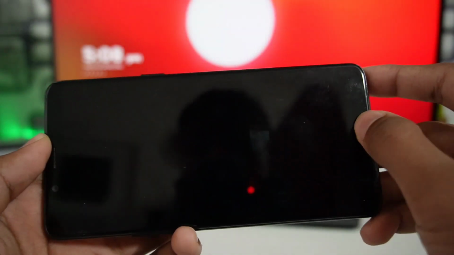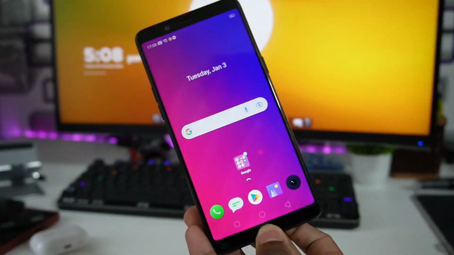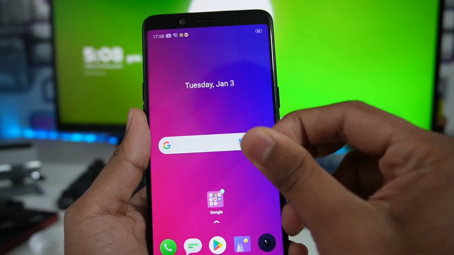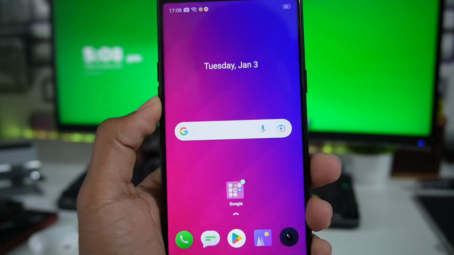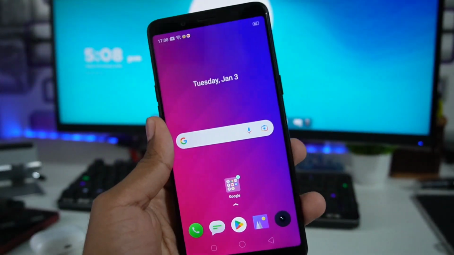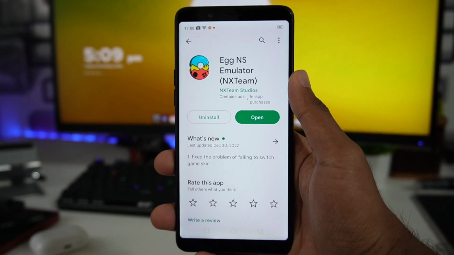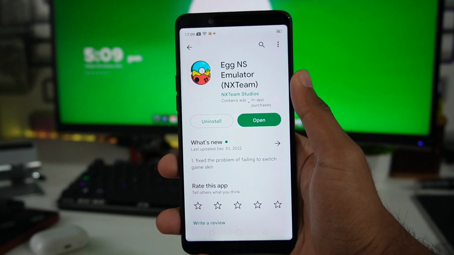So unfortunately, this is the truth which I wanted to show you guys about Nintendo Switch emulation not being possible on low-end devices. If you have Android 10 or above, then you have a chance of being able to emulate games like Sonic Mania, at least on Skyline emulator, but Android 9 not possible. Even if the Egg Simulator says that they are compatible with Android 9, they still won't let you try out the app, which is very unfortunate.